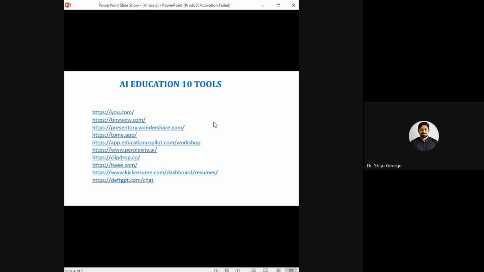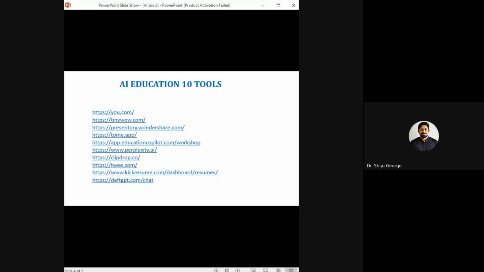The next one was Kickresume, which is used to develop resumes for students. It is not just generating the resume based on simple input, but you can also import your data from different places like LinkedIn and create your resume. Apart from that, a cover letter can also be prepared. Most of the time when we apply for a job, the cover letter is also a most important thing. So the cover letter can also be generated. Multiple things can be done at the same place, so that's basically the beauty.